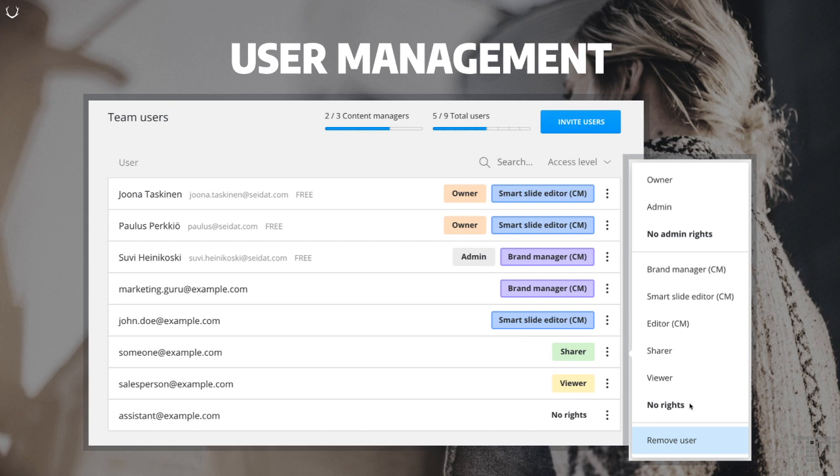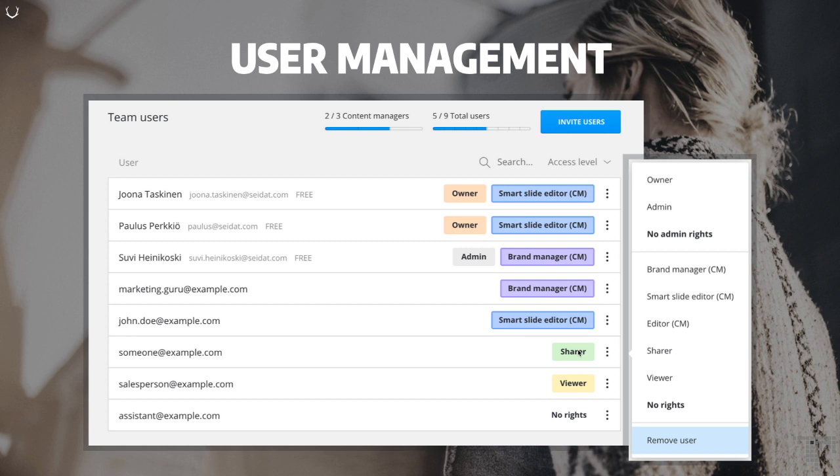If we go quickly through what each of these user levels are and what rights come with those. If we start from the bottom, the first user level is no rights that you can give to a user. Usually, not many users in any team are with the no rights user level, but in some instances it might come handy that you might want to add someone with no rights. These are people who will take one seat from the team, so keep that in mind.